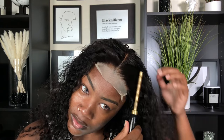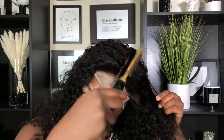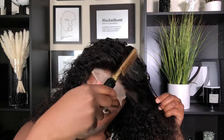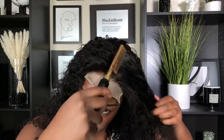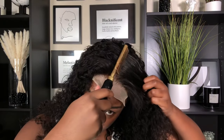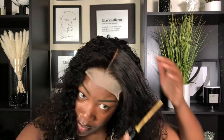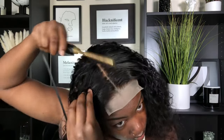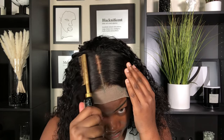Also, I did want to mention that I'm gonna pluck it a little on my head too, because I realized I did not pluck enough. Also did want to mention the density of this unit is 150, but I felt like it was giving 200 plus density. This wig was very, very full and thick, hence why it took me a while to lay the hair down. I was hot combing it for a good 30 to 40 minutes, y'all. It took a while for me to lay that.